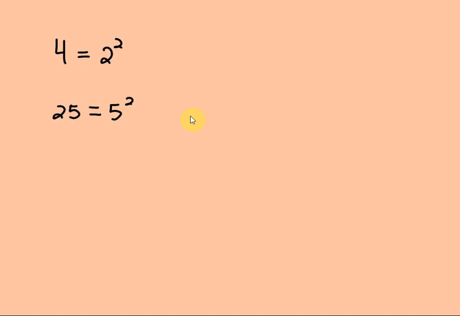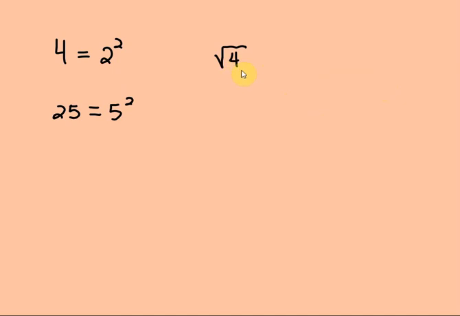In math, any operation that we can perform needs to be able to be undone. Well, if we square a number, like we squared 2 to get 4, we have to be able to undo that. And to undo squaring a number, we would square root that number. When we take the square root of a number, we use this symbol, and that symbol is also called the radical symbol. The number underneath the radical symbol is called the radicand.